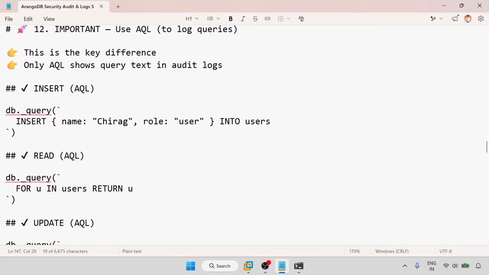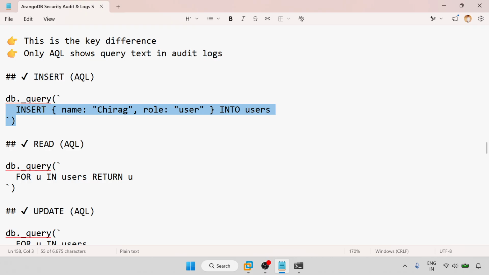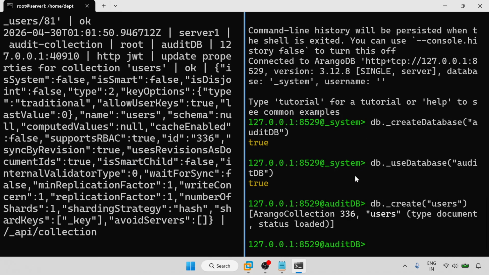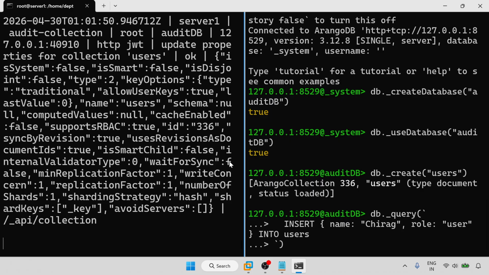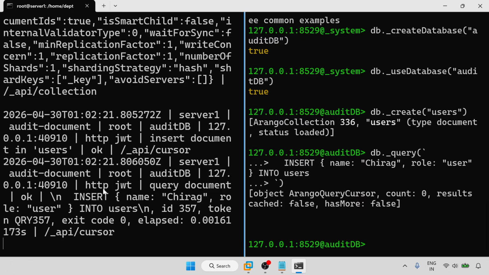Next, insert AQL. I'm going to insert one row. So we have inserted, and here also you can see name is equal to Chirag and role is equal to user.